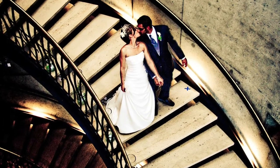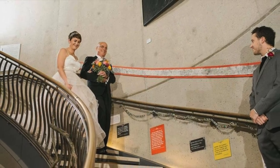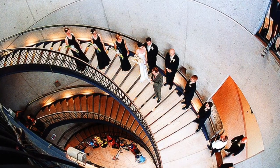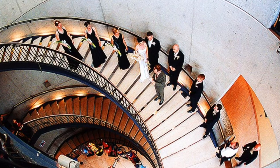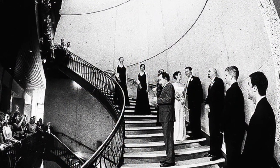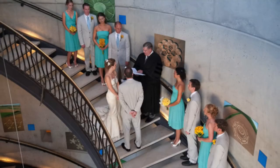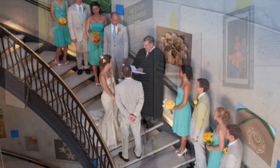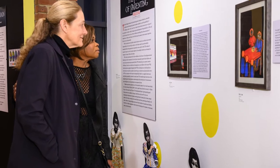For weddings that would prefer not to have an outdoor ceremony, or for couples looking for something truly unique, included with the rental of the barn or Cielo Verde is the option to host your ceremony on the stunning marble spiral staircase of the main museum building. Ceremonies in this space are standing room only with seating for a maximum of just 10 guests. Ceremonies on the staircase must take place after 5 p.m. and are not offered during September. Galleries in the main museum building will remain open during your party for guests to explore.